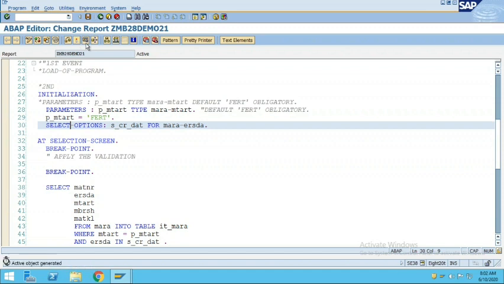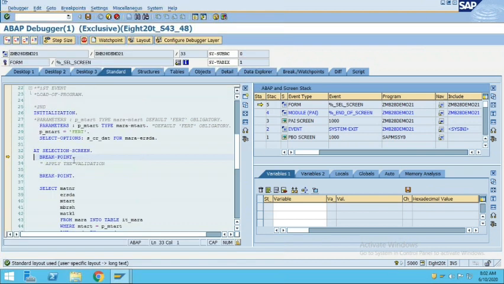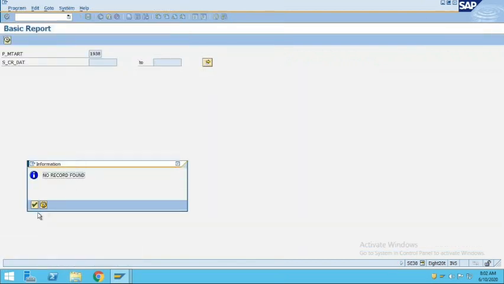So what I want to do is, I'm pressing F8 over here. If someone is going to give by mistake some invalid number, right, this MTART is not present over there, okay, some invalid number they are going to give it over here. And if I press enter, it should tell me that this is the invalid number. Currently you can see that when I'm pressing enter, it's telling no record found. I don't want this one, no record found or something like that.